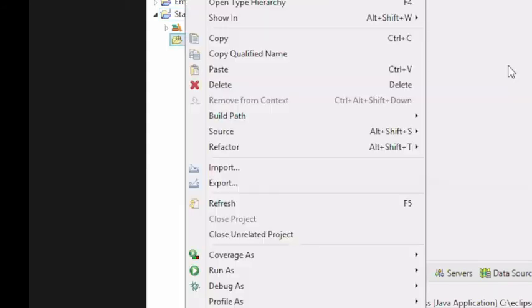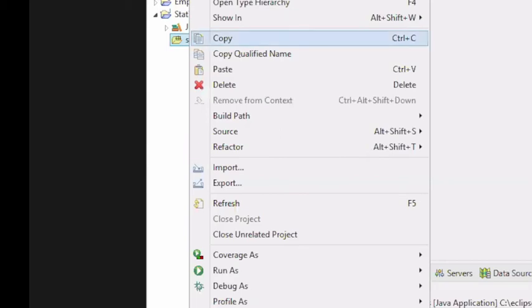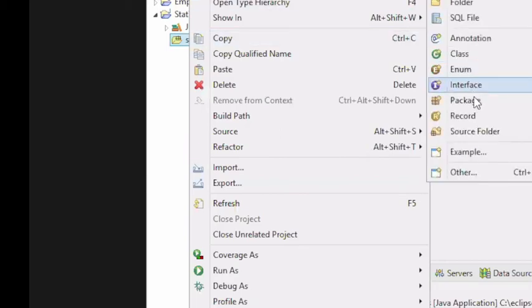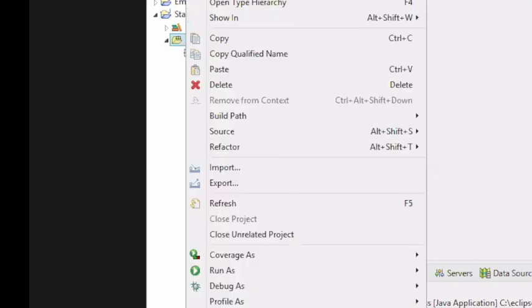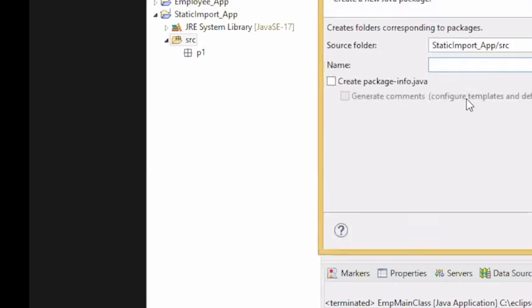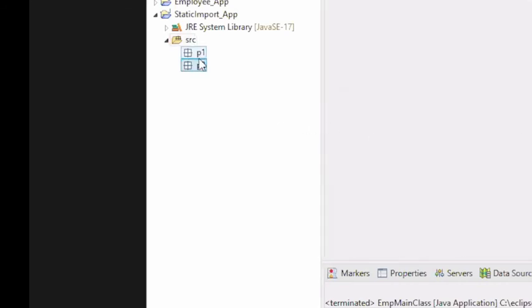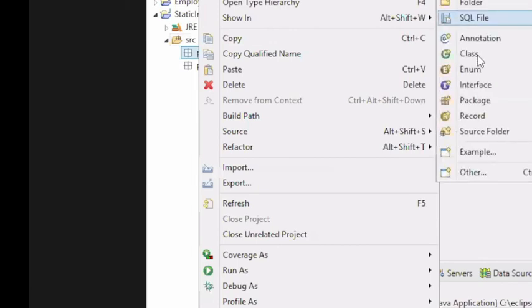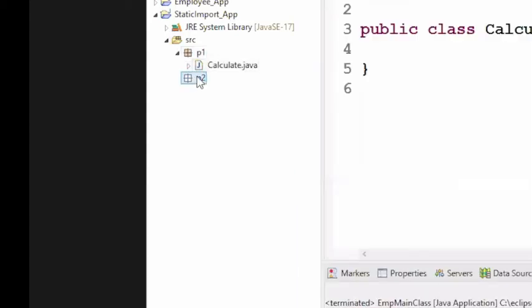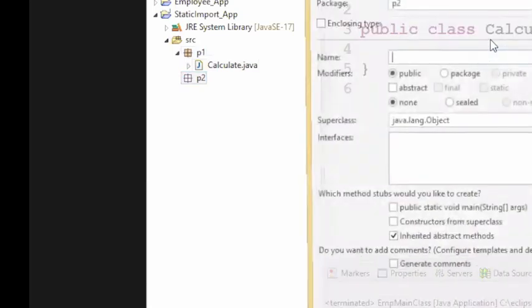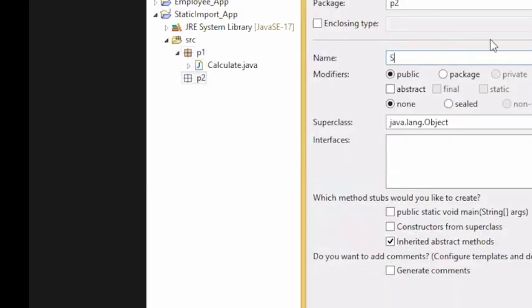Here I am taking two packages under src: one package P1, one package P2. Under P1, I'll take one class. The class is Calculate. Under P2, one class, the main class, with public static void main.